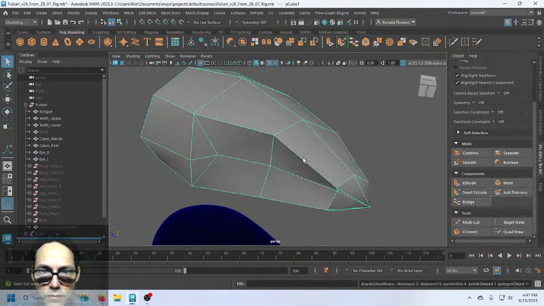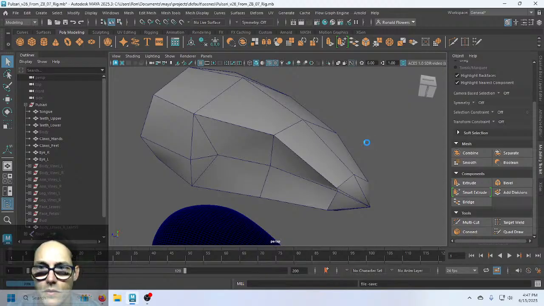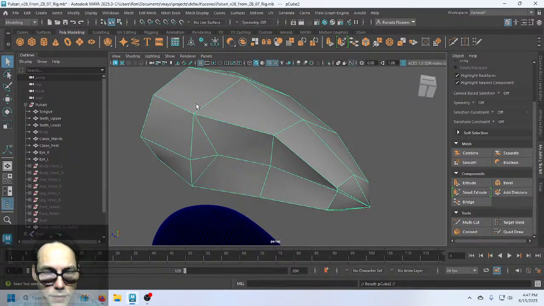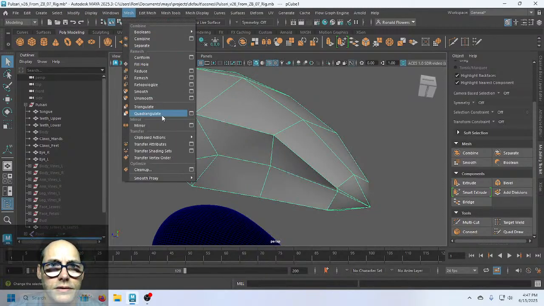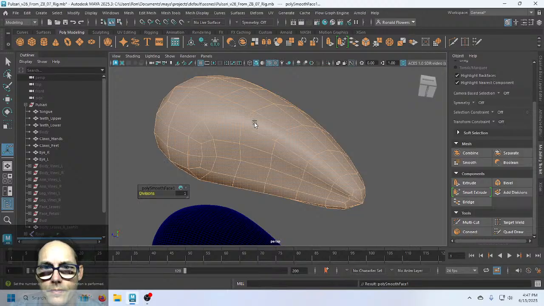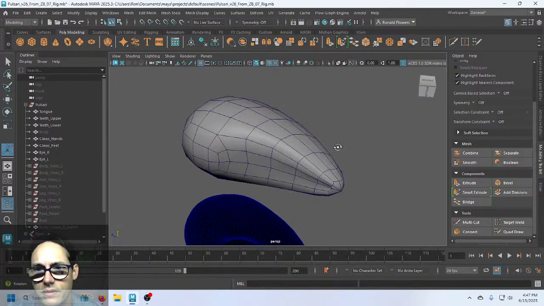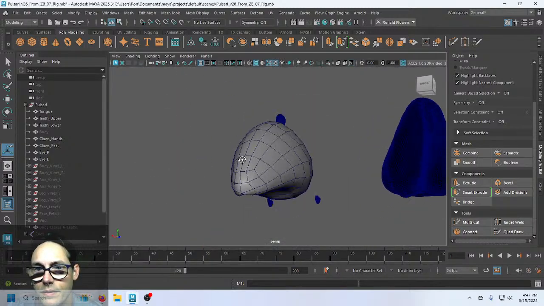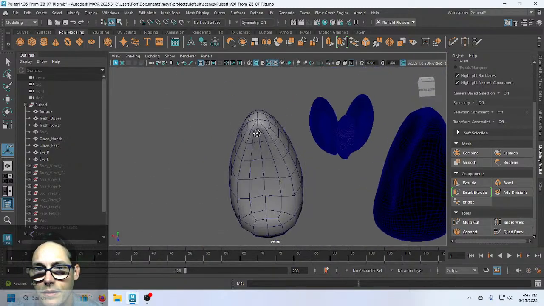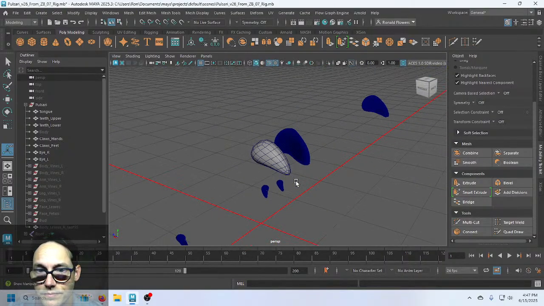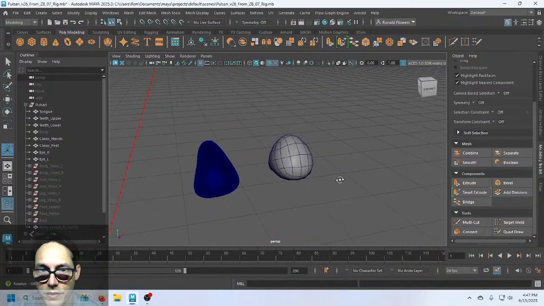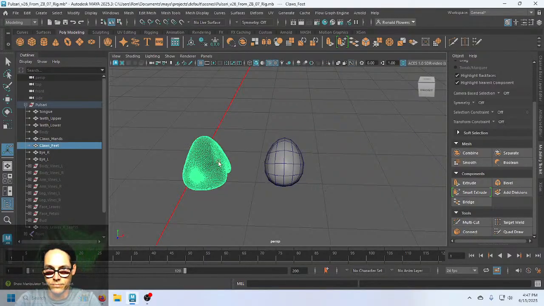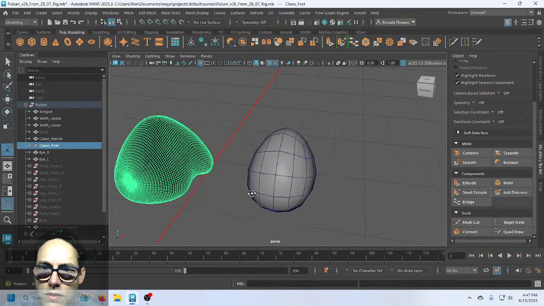Okay. So with that in mind, I will create a copy, and let's do a smooth one level. There we go. So one level of smoothing looks like it'll work, and that's a lot cheaper than having whatever this is. Close enough.